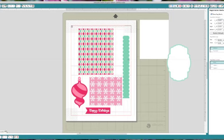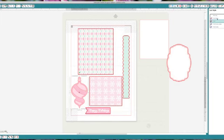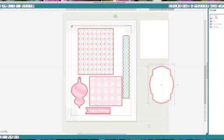Okay, now we need to check our cut lines and see what we got going on here. So if we click this, click cut edge, our scallop border, cut edge. Cut edge, now let's see what this one does. Cut edge, very good. If we want to take care of these while we're here, we can do that too. Cut edge, cut edge.